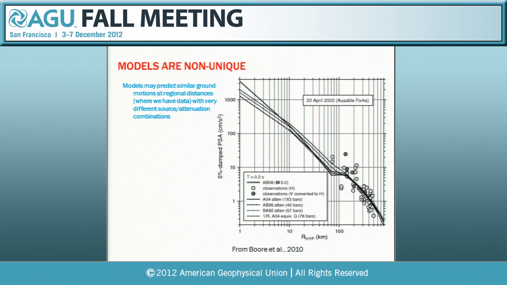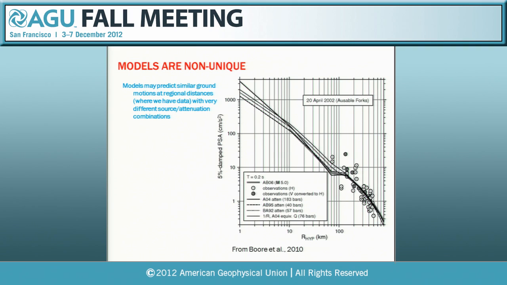That's what all the lines on the figures are, and I won't go through the details of those models, other than to say that each one of those lines corresponds to a different published attenuation model for the East, and a different value of the stress drop, the main source parameter, that would fit the observations with that attenuation model. And the main point here is that the value that you would infer for the stress drop of that earthquake based on the regional observations goes anywhere from a low of 40 bars to a high of 180 bars, depending on which attenuation model you choose to believe.